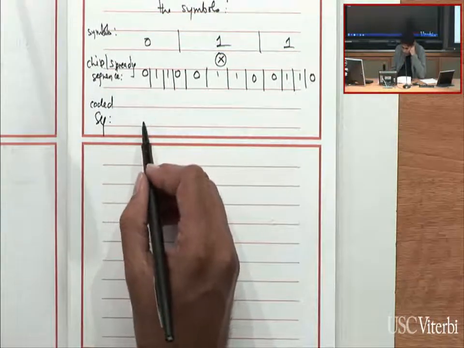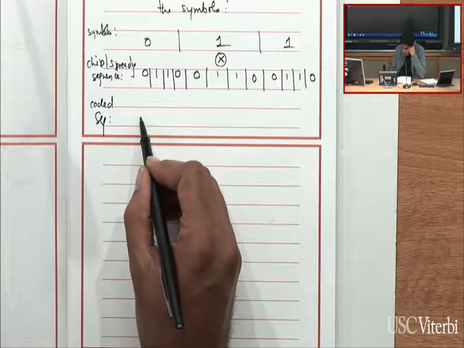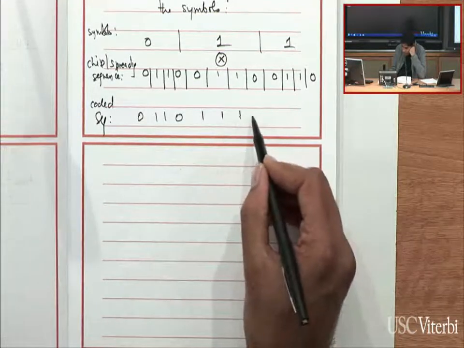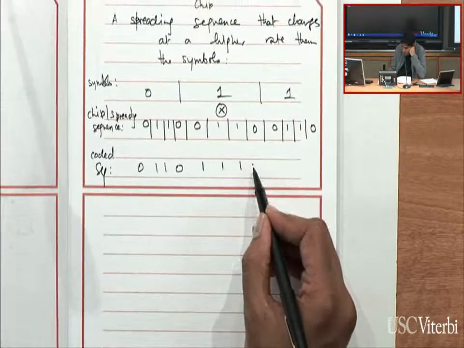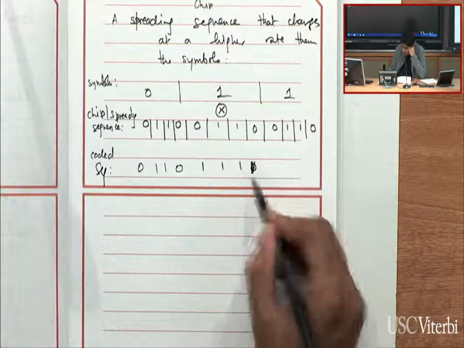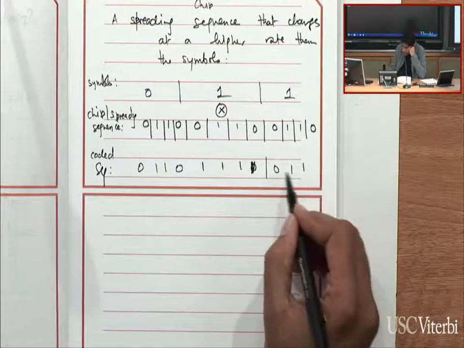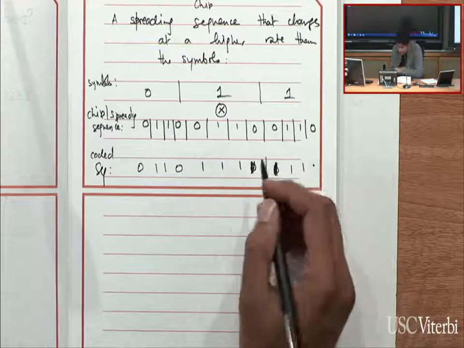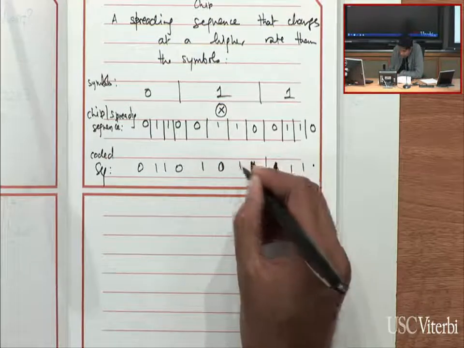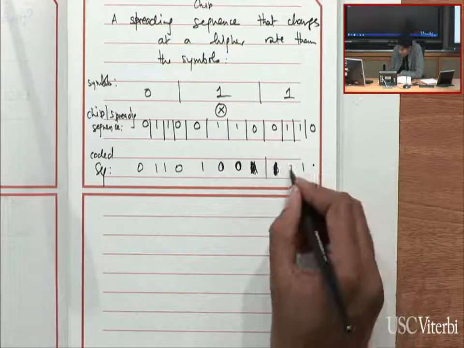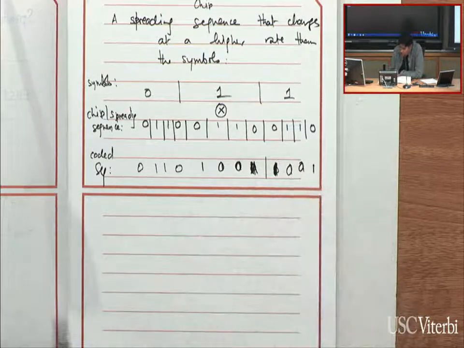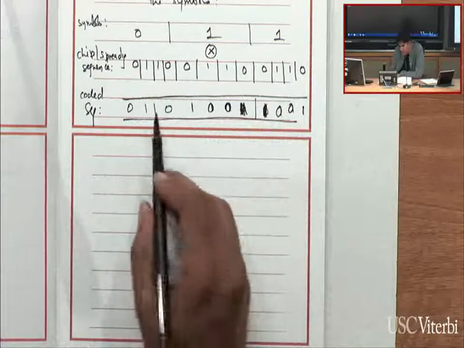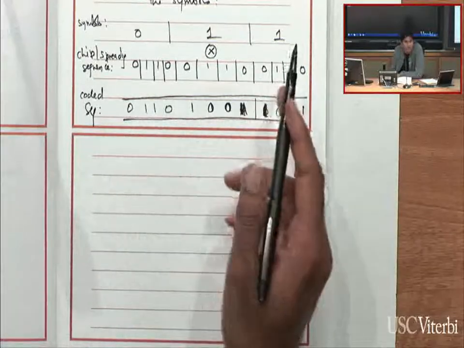So in this case, you would just send 0, 1, 1, 0, 1, 1, 1, 0, no, 1 again. 0, 1, 1, 0. No, this is also 1. Sorry, this is OR. XOR would be if they're both the same, and it's a 0. Right? So 1, 0, 0, 1. So you're sending this coded sequence. So what you finally send out is sent at, in this example, 4 times the higher rate of the original symbol.